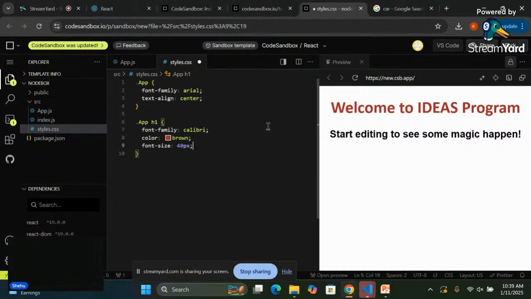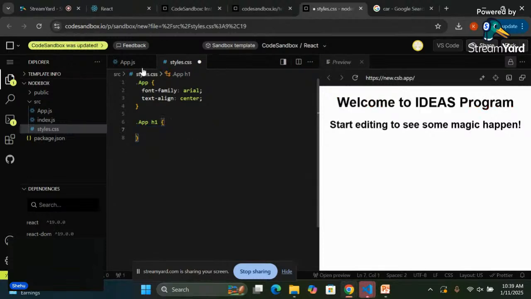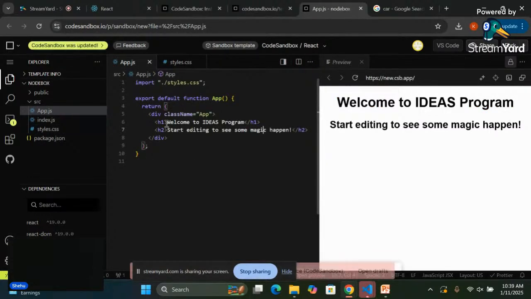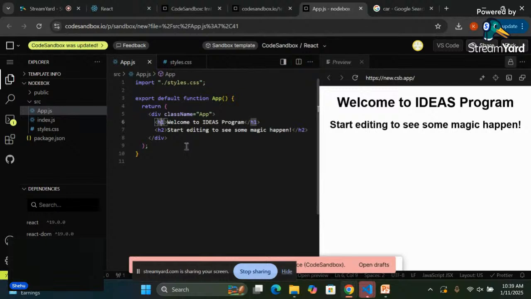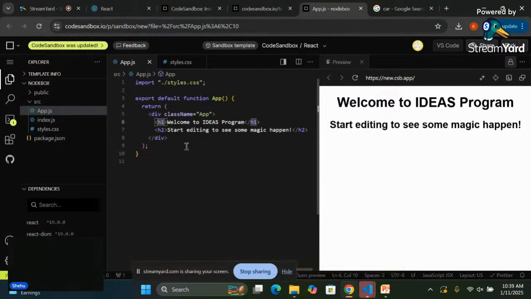However, let me show you another thing. If you find this a little bit challenging, there's another option. Let me just erase this, leave it blank. Then we can also style this same header with another approach using the CSS, which we call inline.